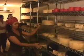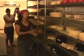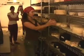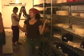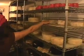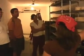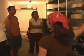So all that's different about this as opposed to this one is that instead of getting the wax, every once in a while I come by with a soft brush and some salt water, just to encourage mold growth on there. So it's whatever is in this room, and you can see what's in this room, because you see this right here, the white. Any guesses what the white is? Those mites again? No. Penicillium candidum, yeah. It's just in this room.